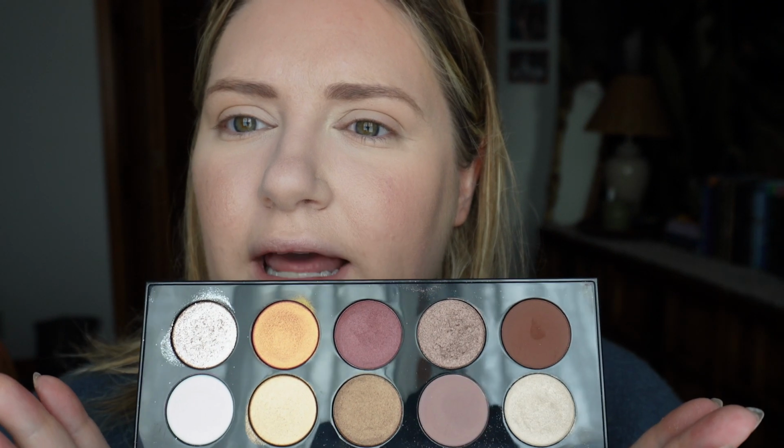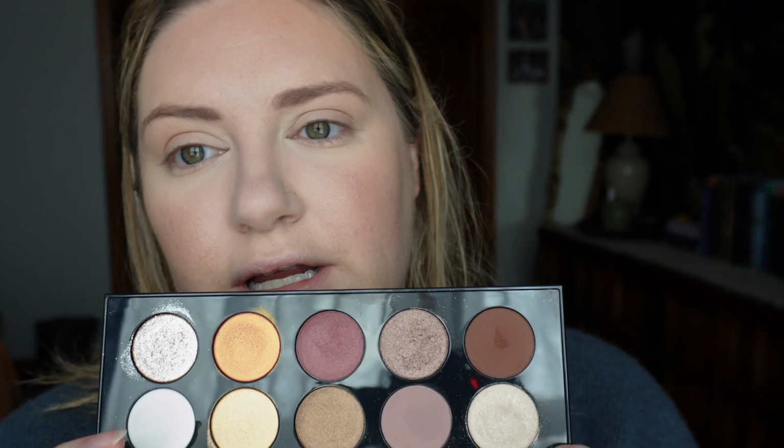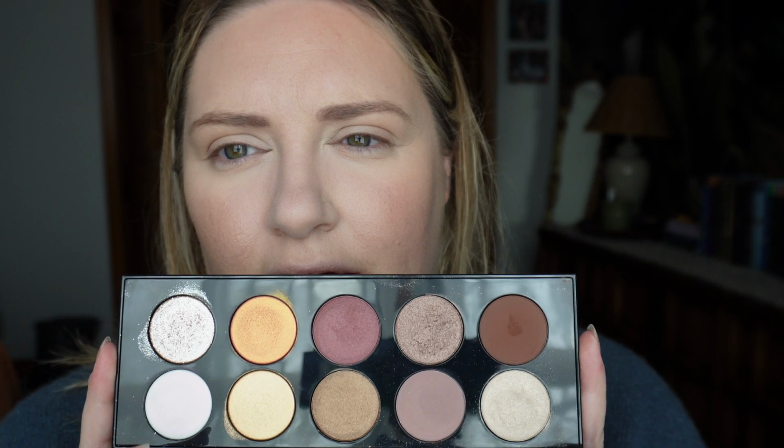I grabbed this one today because I am feeling more of like a sultry, deep, smoky eye. And I've always loved the idea of this palette, but when it comes to what I actually create looks-wise with it, I don't know that it hits the mark for me, which is a shame because it is a lovely package and it is very expensive. And I did spend my hard-earned money, and I'm just working with random brushes that are in front of me today. Starting off with Katie Jane Hughes Spectrum 11, like a blender brush, but it's quite flat, so we're gonna see how that works out today.